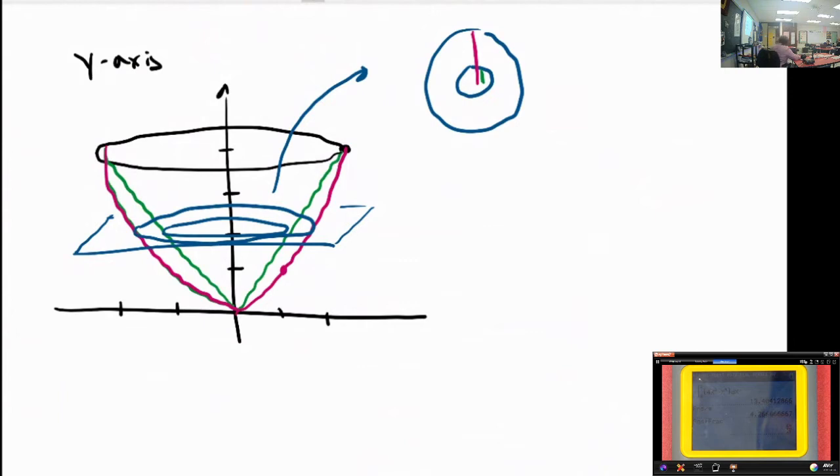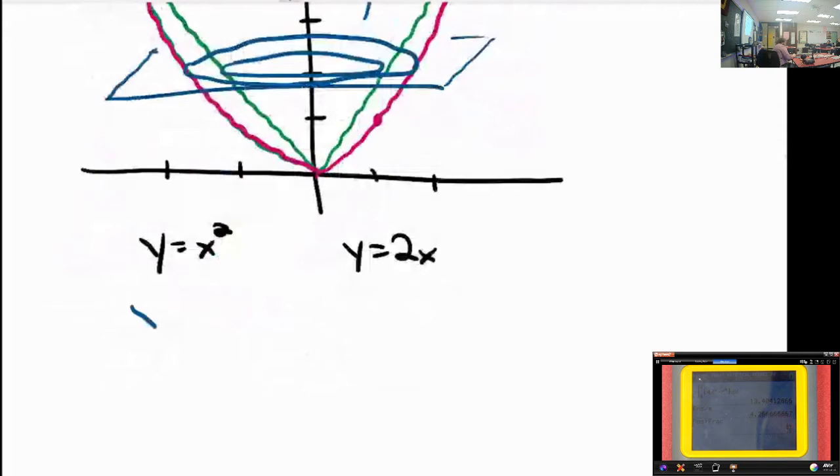The first challenge here is that we're connecting everything back to the y-axis. And when we do that, we want our graph to be in terms of y and not in terms of x. So we have to take our two functions. We have y equals x squared, and we have y equals 2x. We want to solve these for x. We want to find the inverse version of those. So for y equals x squared, we've done this one already today, x is the square root of y. And for the other one, x is equal to y over 2.